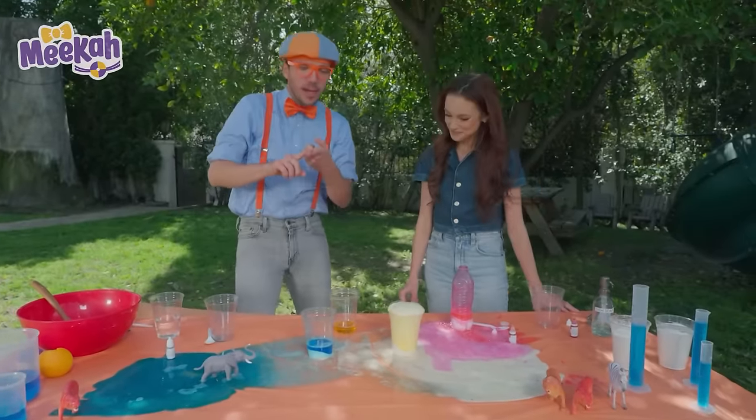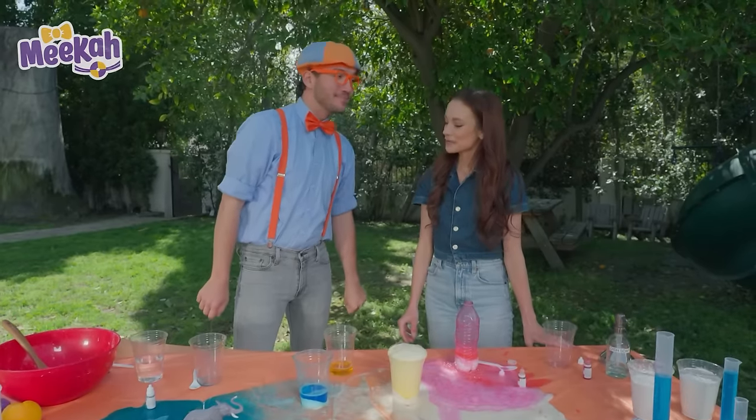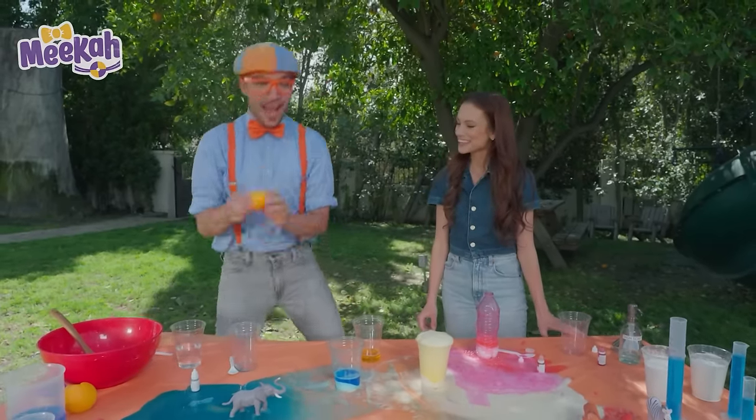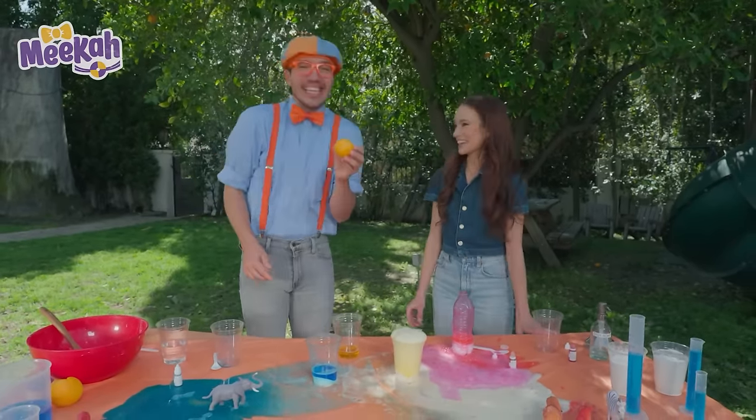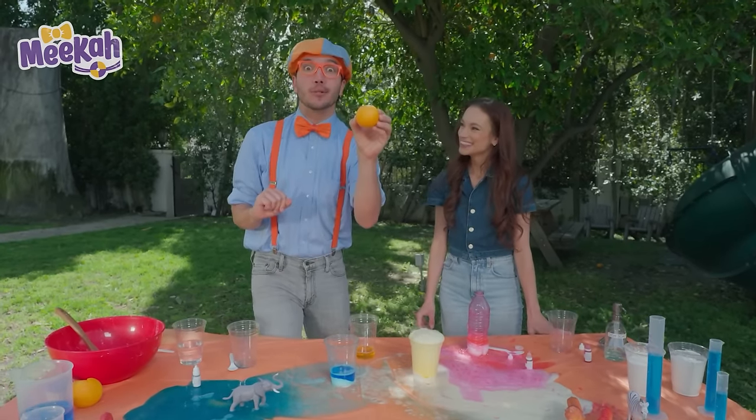Hmm. We tried a cup and a water bottle. What if we try something a little bit silly? Okay. What did you have in mind? An orange! Let's try it. Yeah, I love the color orange and I love eating the fruit in orange.